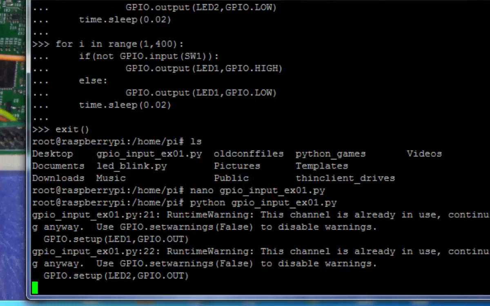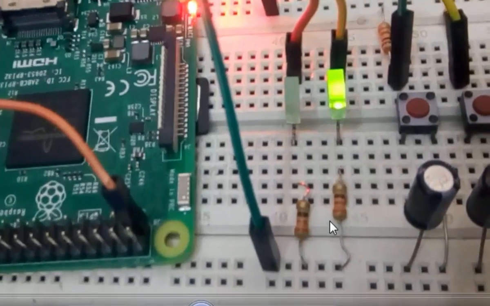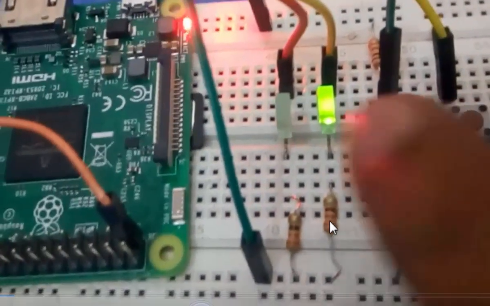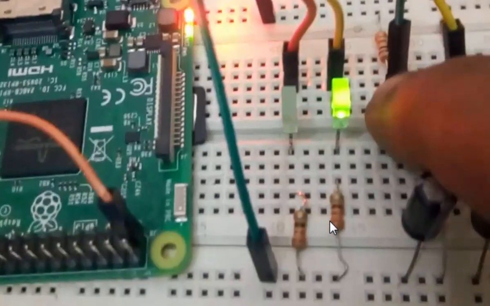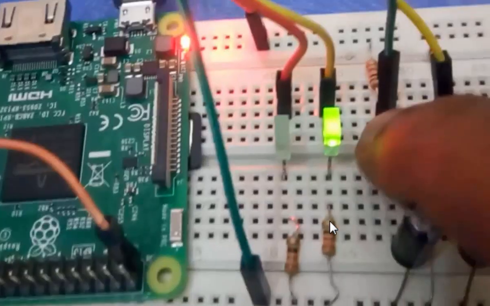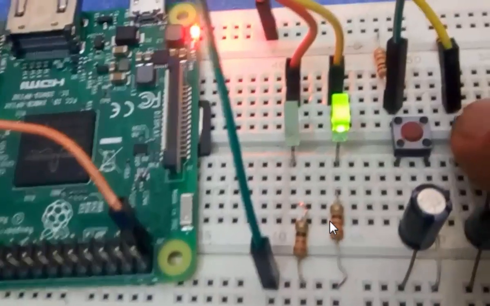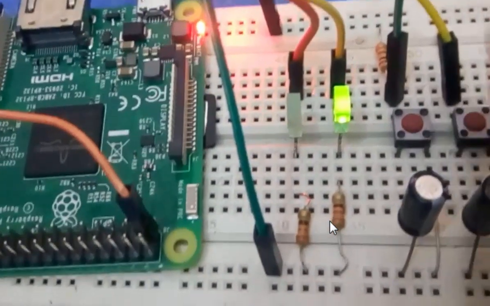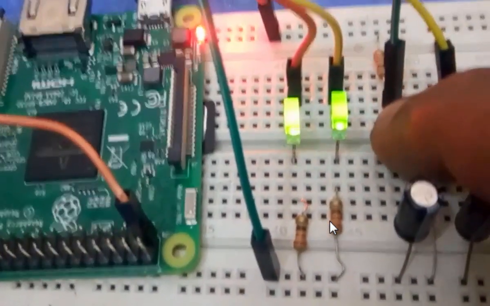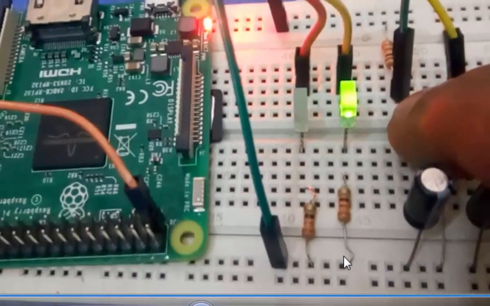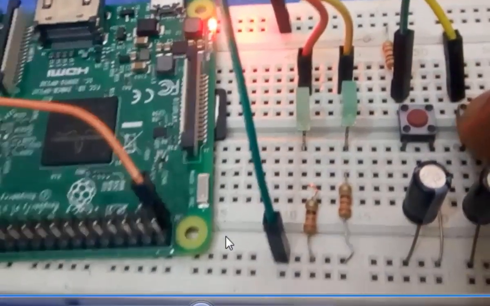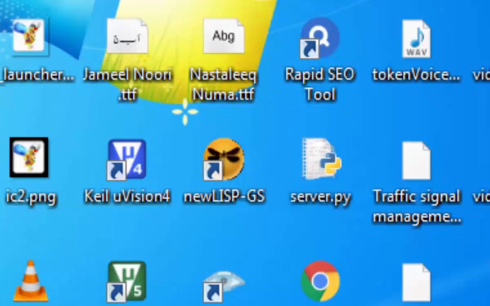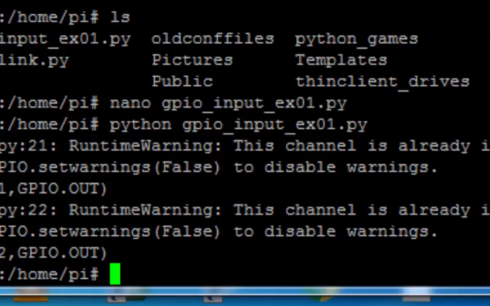Okay, so let's visualize what will be the output. If I press switch 2, the LED will blink 5 times, and when I press switch 1, the LED 1 will be on, and if I release switch 1, the LED will be off. And if I press switch 2, the LED will blink again, and the same applies to LED 1, and the program is terminated and the execution is ended.